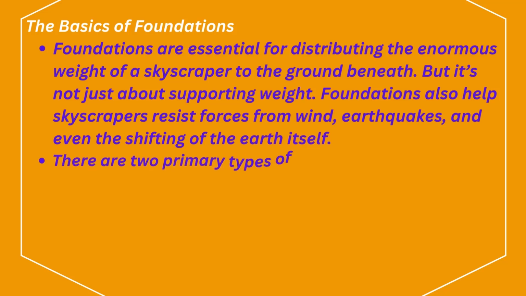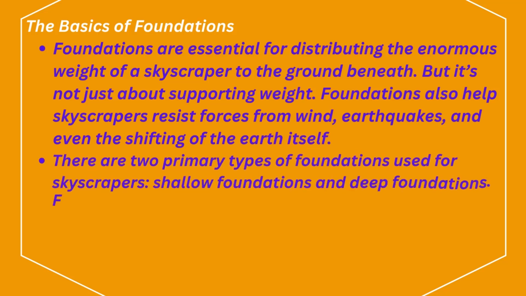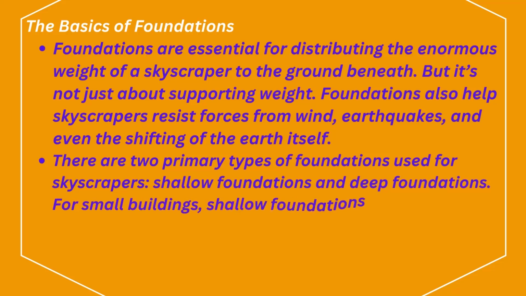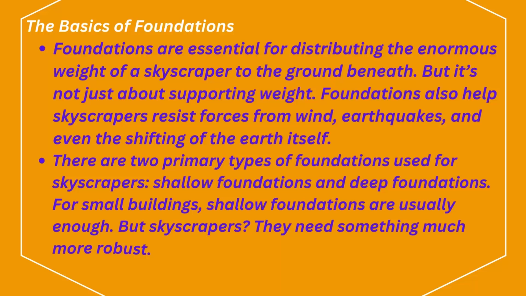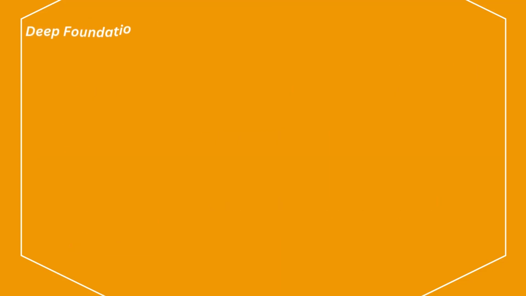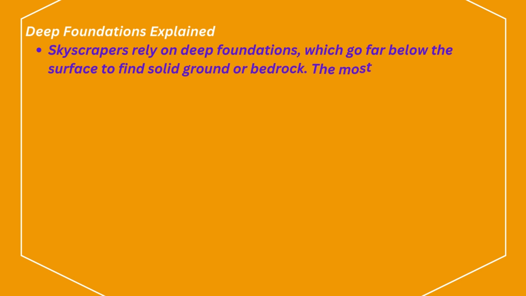There are two primary types of foundations used for skyscrapers: shallow foundations and deep foundations. For small buildings, shallow foundations are usually enough. But skyscrapers? They need something much more robust. Deep foundations explained. Skyscrapers rely on deep foundations, which go far below the surface to find solid ground or bedrock. The most common types are piles and caissons.